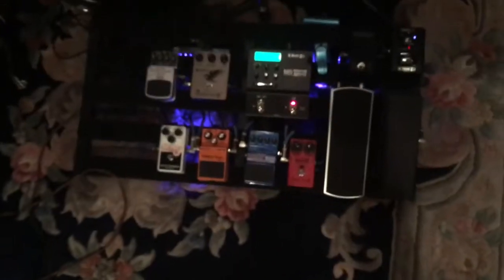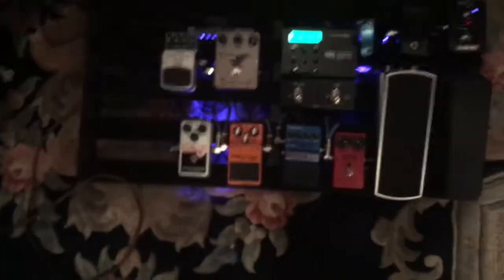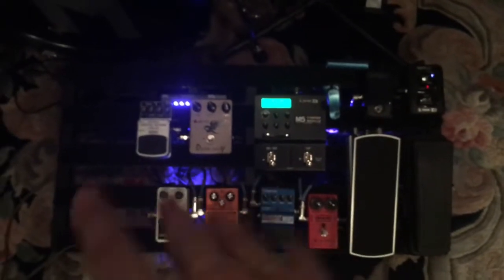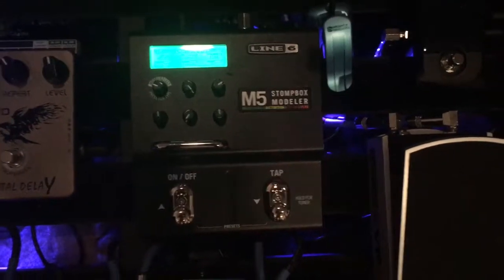I have the pedal board out right now — that's the updated version. You guys might remember from my pedal board rig rundown video. Basically what I did is I took out the Line 6 MM4 and sold that along with a couple of other miscellaneous pedals like the looper pedal and battery charger, and I put in this Line 6 M5. That thing's pretty cool — I'd recommend it, only cost me a hundred bucks. I also put a little light on here for practice, and when I start using it on stage more often it'll help out because stages can get a little dark.